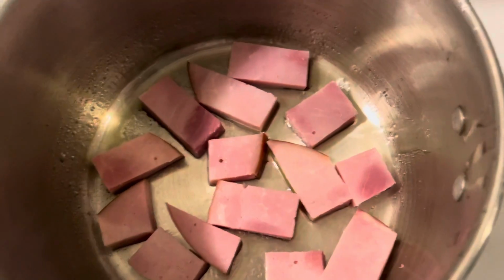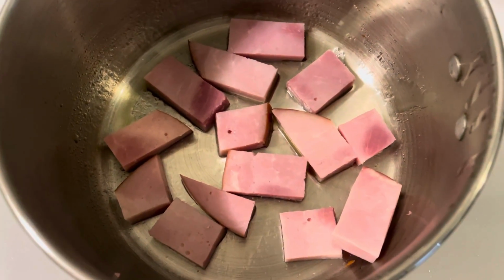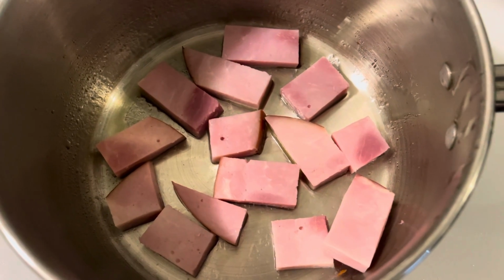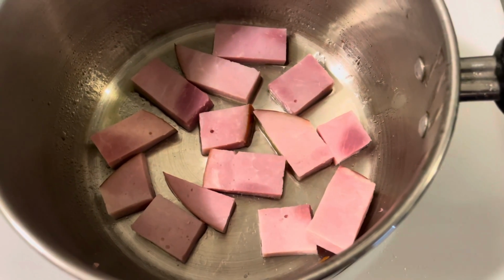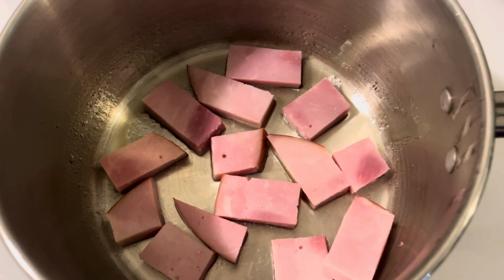I'm gonna put it on high. I've got the olive oil spray in there so it shouldn't burn. And if it browns, I mean, we want it to brown, so we'll see how this turns out. I kind of wish I would have done it in the pan, but I just didn't feel like pulling that huge pan out right now.